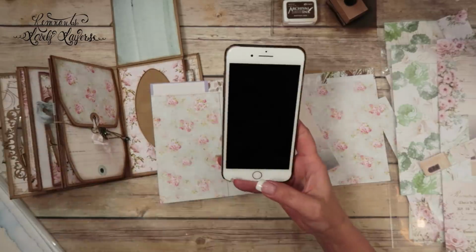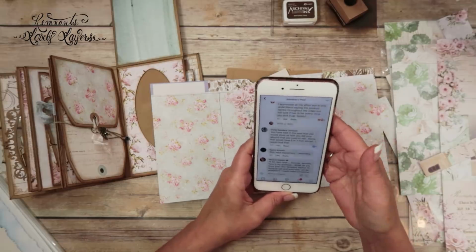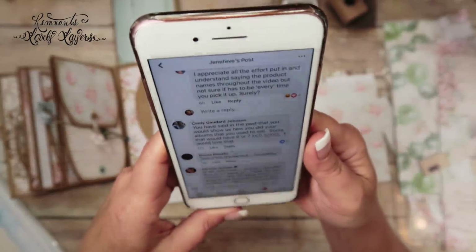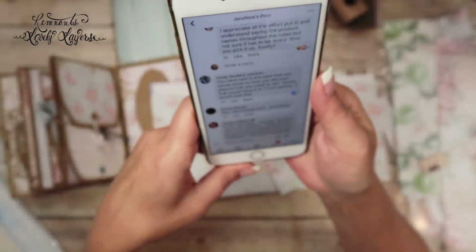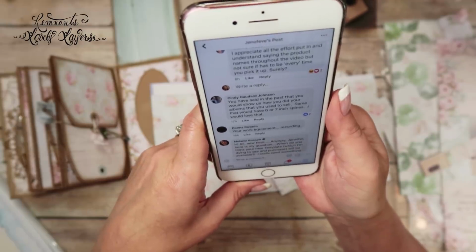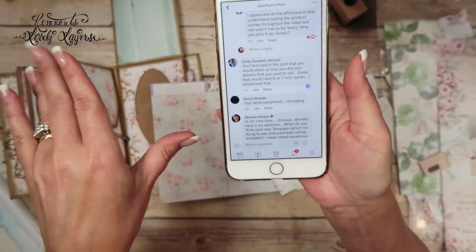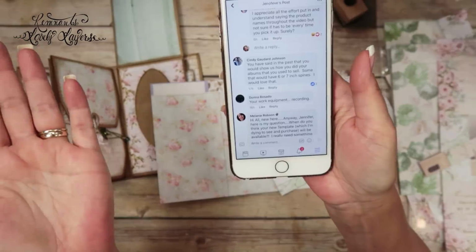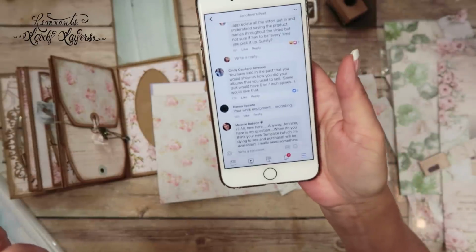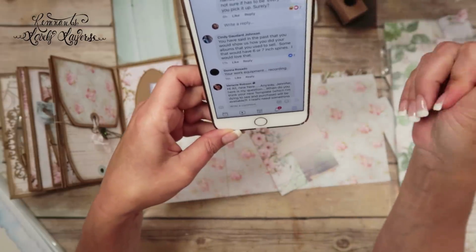Alright, let me get another question. Cindy Johnson would like to know, you have said in the past that you would show us how you did your albums that you used to sell. Some that would be 6 or 7 inch spines. I would love that. I have done them. It is the ultimate DIY. The largest album is the baby book that I used to have in my Etsy shop. It was a custom listing, and that is the ultimate DIY album. That is where that came from. So I have shown you guys that one. I don't know if you mean a different one.